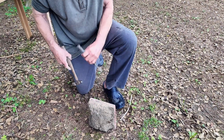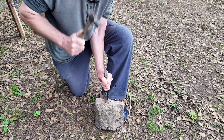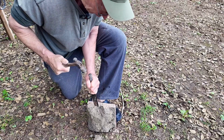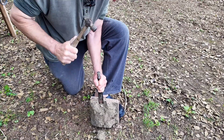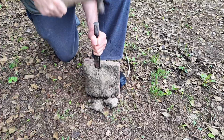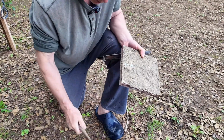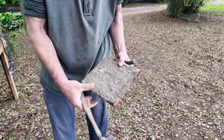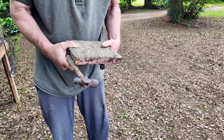So what you essentially do is take it and it'll just sort of go down and then it'll crack off. It's getting close and then a big piece will crack off. Now, I could continue on and do it with a chisel, but you can see the water has soaked through, so if you just let this, it would be very dusty. When you hit it with an angle grinder, you'd be in a cloud of dust.